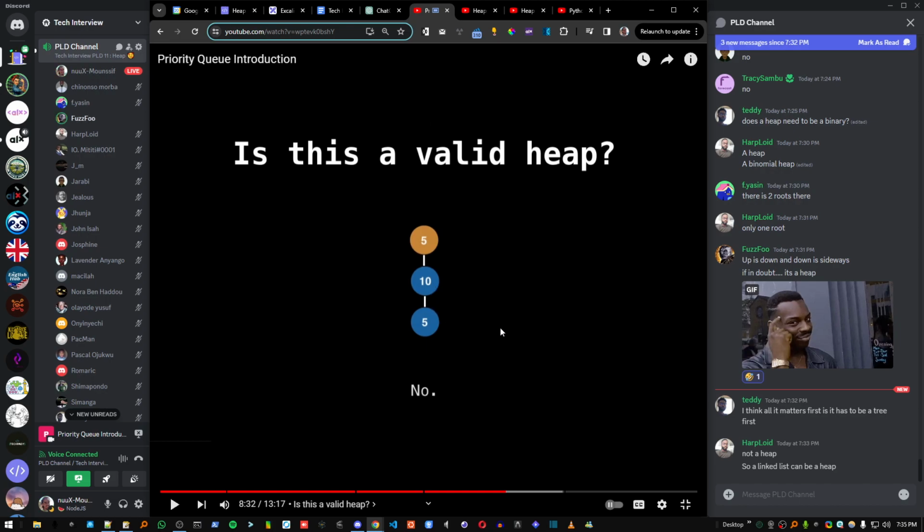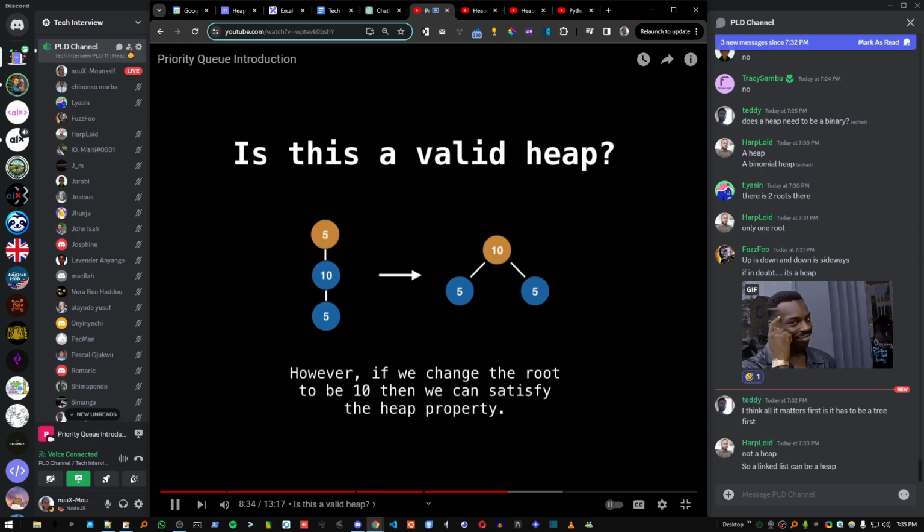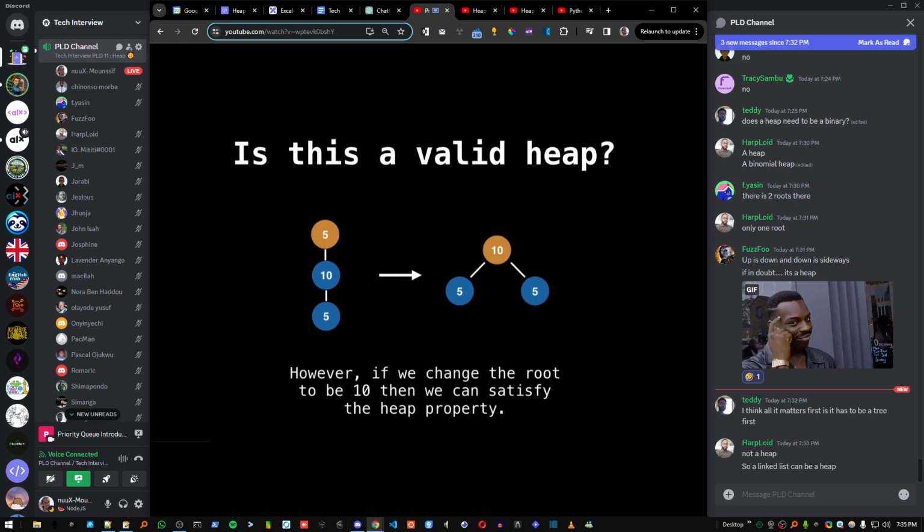Oh yes, you're right. Sorry. It's not a heap because it does not satisfy the heap invariant. However, if we change the root to be 10, then we can satisfy the heap invariant via a min heap. Or rather, sorry, a max heap.